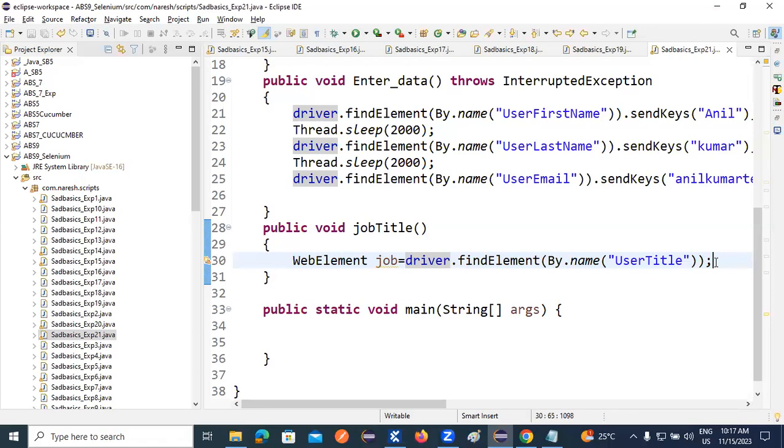Primitive: how many types are there? Don't ask suddenly. Total how many types are there? Yes, 8 types. First one is boolean, second is char, next is byte, next is short, int, long, float, double.